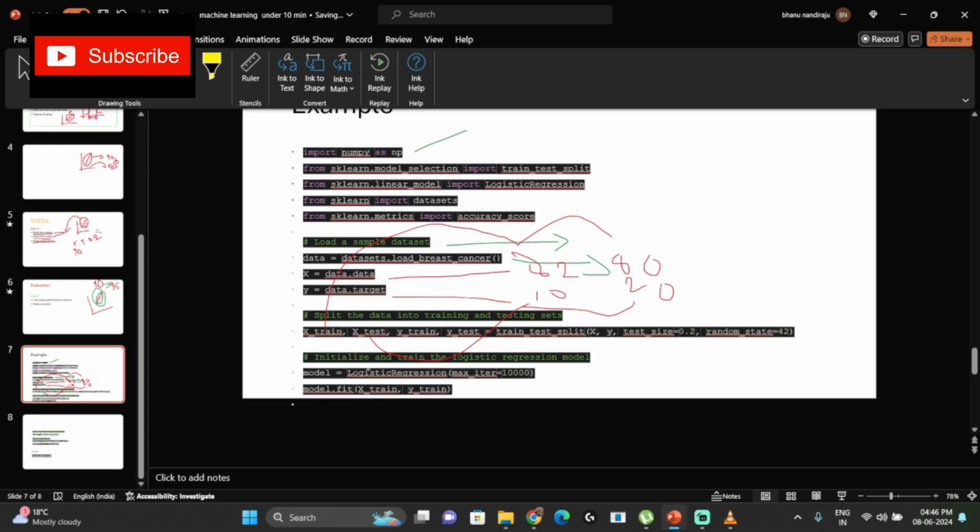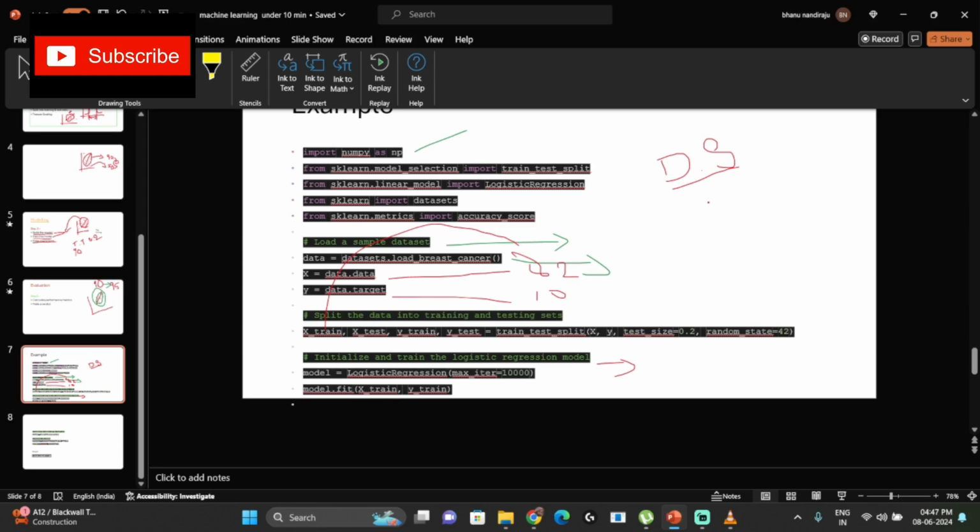So after that you will build a model. Wait a minute, I will remove this line. Here we are initializing and training the logistic regression model. I took logistic regression because, depending on the data, we will take different types of regression. For example, if you choose a data science course, there will be data types, like categorical and continuous, and throughout the course you will learn the different types of data.